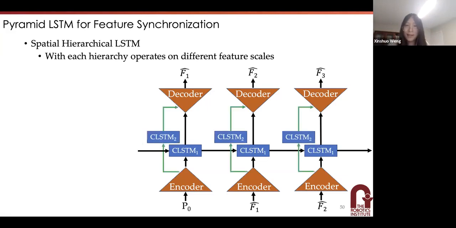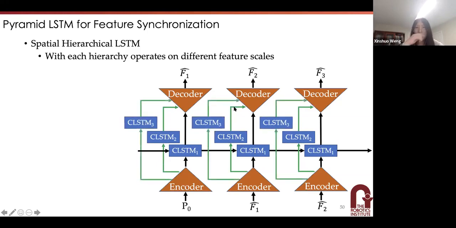What we're going to add here is an additional convolutional LSTM that connects the features from the lower level during this skip connection, right? So before you do this skip connection, you pass these lower level features into the convolutional LSTM, and then you add them into the decoder. We can do this again for even lower level features and use yet another LSTM.